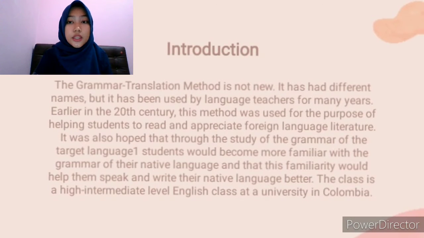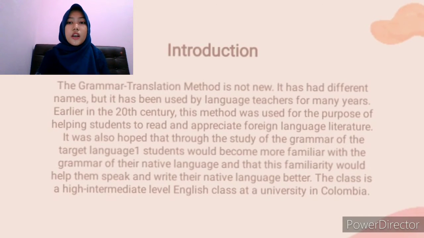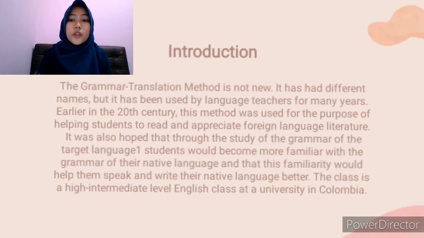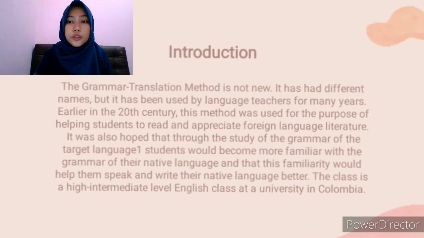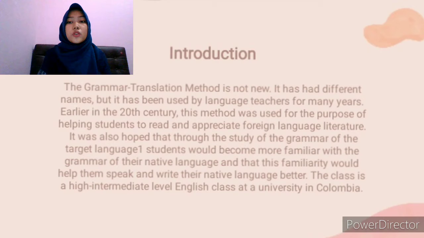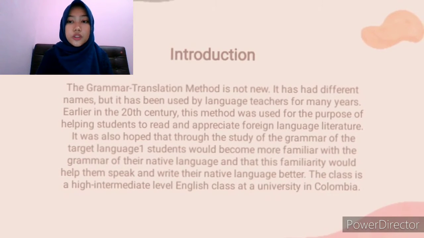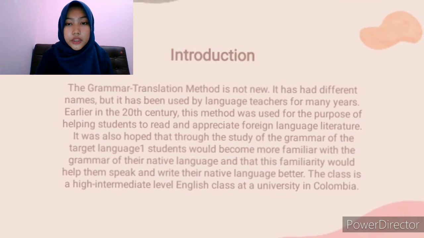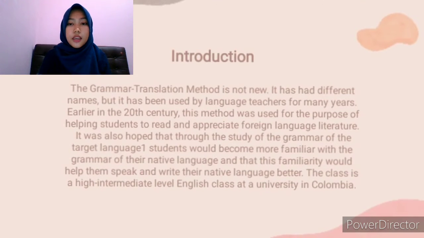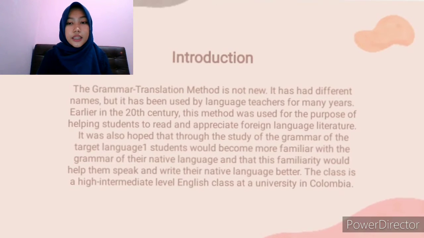Earlier in the 20th century, this method was used for the purpose of helping students to read and appreciate foreign language literature. It was also hoped that through the study of the grammar of the target language, students would become more familiar with the grammar of their native language and that this familiarity would help them speak and write their native language better. The class is a high intermediate level English class at a university in Colombia.